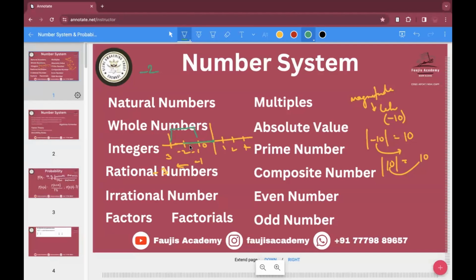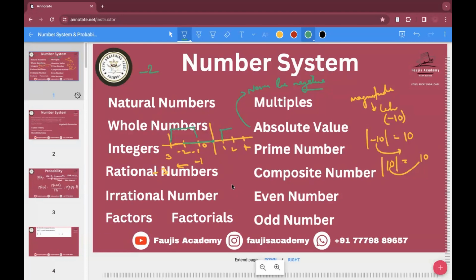Can you say the distance of Coimbatore from Chennai is -600 kilometers? Can we? No, we cannot say. Distance can never be negative. So the absolute value can never be negative. It has to be positive when it comes out of these brackets. Right, guys? Because we are absolutely dealing with the distance of that number.